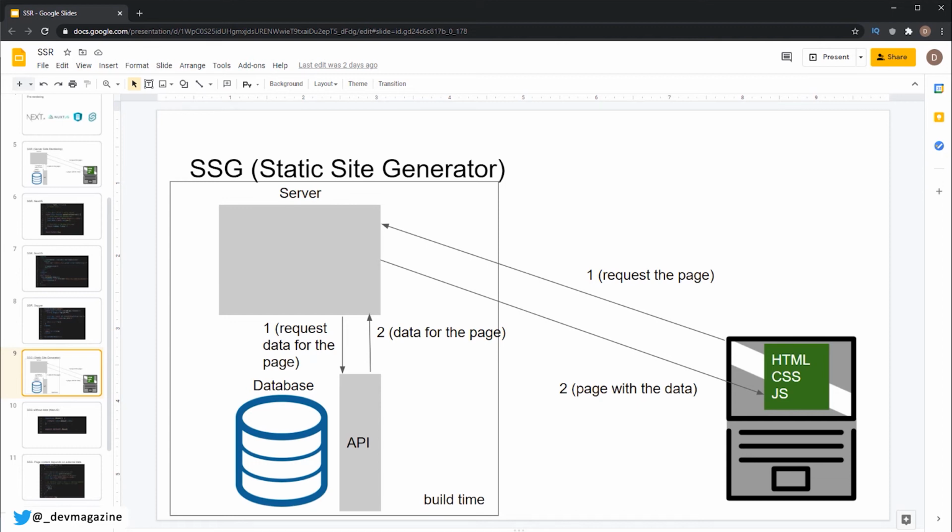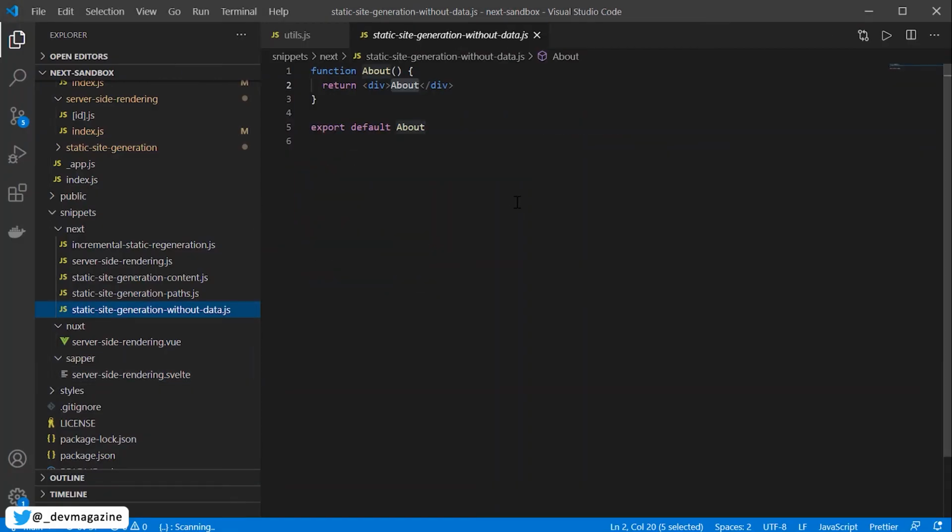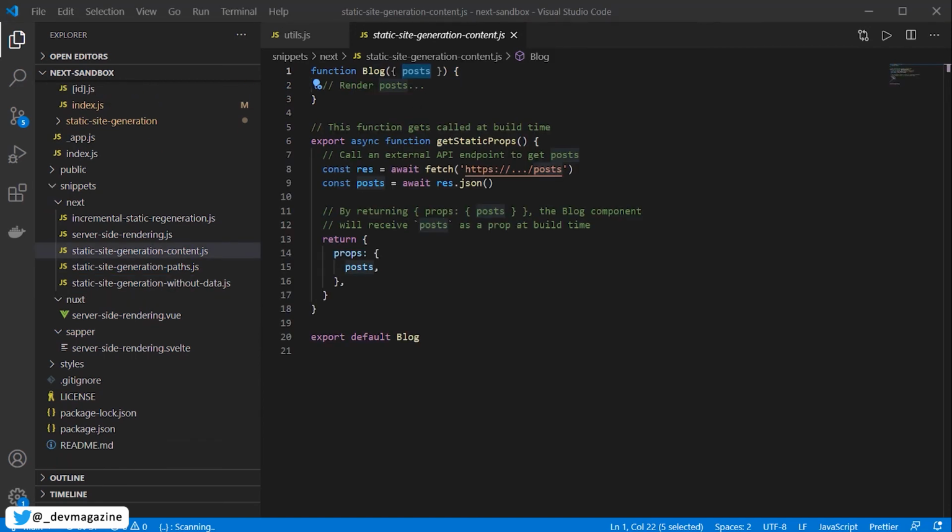And with data means that we need some data to fill the page to pre-render it. Let's see examples. For example, the about page does not require any data. We can just put all the necessary content for the about page here, and it will be pre-rendered as is. The example for the with-data case is a more interesting one.